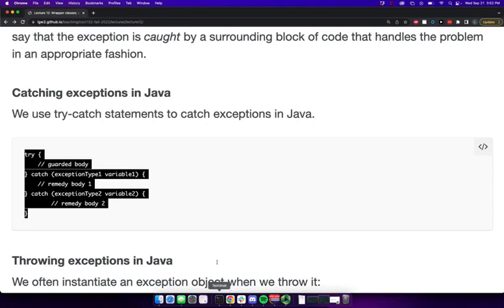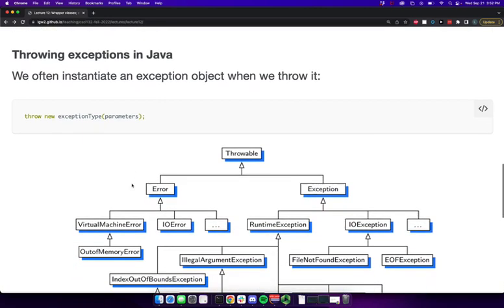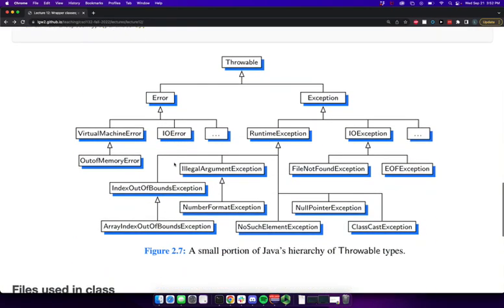Let's look back at the page. This is just that same syntax that we just looked at. So of course, in Java, everything is an object. This is from your book, but just a part of this hierarchy of types that are throwable.